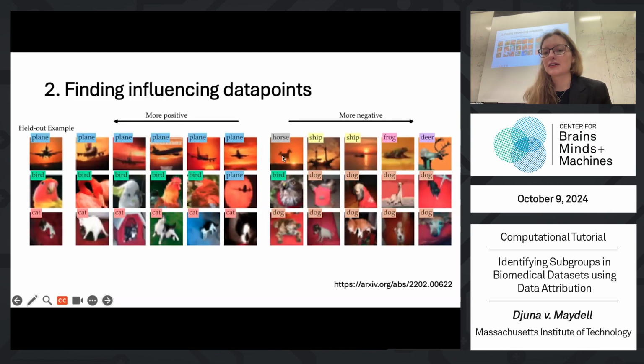When they look at the influencing points that really hurt the model, so make the model confident but in a negative way, right? It's getting it wrong, but it's confident. Then you can see why it's confusing the model, right? Because they're not planes, they're animals, but on a similar background. And this can start giving you intuition about what features the model is actually using to make its predictions.